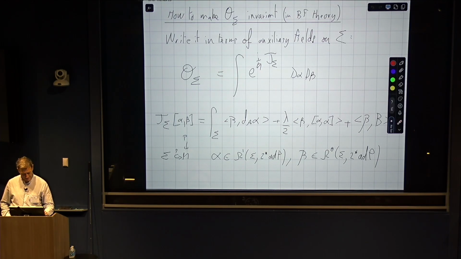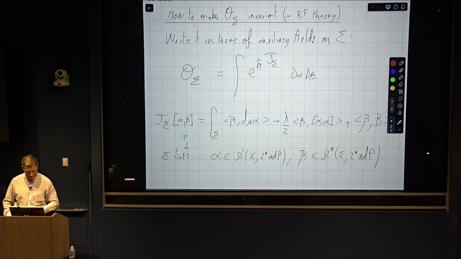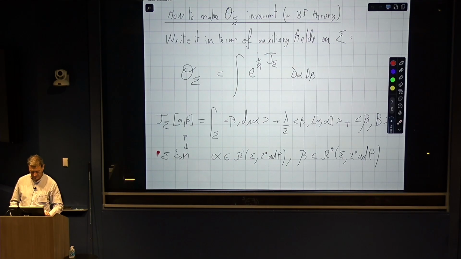So here, the BF field for this two-dimensional theory is denoted as alpha and beta. So alpha is a 1 form, and beta is a 0 form. We are in 2 dimensions, so you want to have this kinetic term, beta derivative of alpha. This should be a 2 form, so beta is a 0 form. And they are coupled to the ambient theory in the sense that we pull back the principal bundle of the manifold to the surface sigma, and we regard alpha and beta as 1 form and 0 form taking values in the adjoint bundle for the pullback.